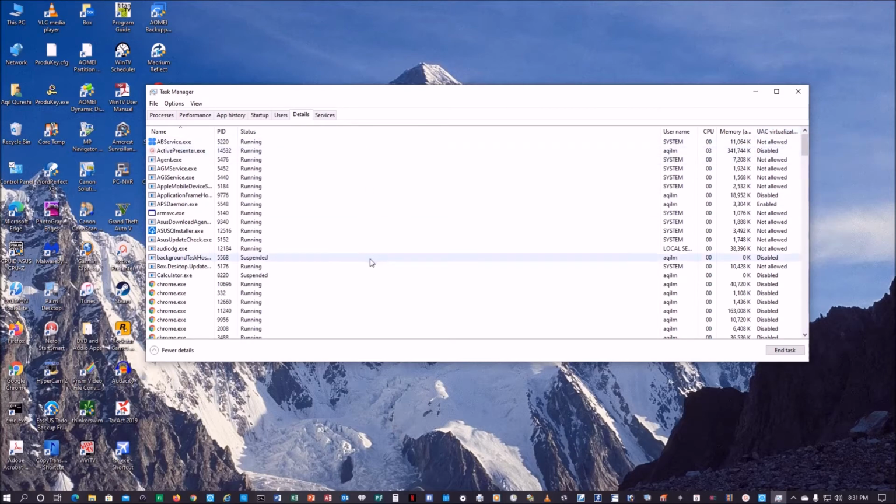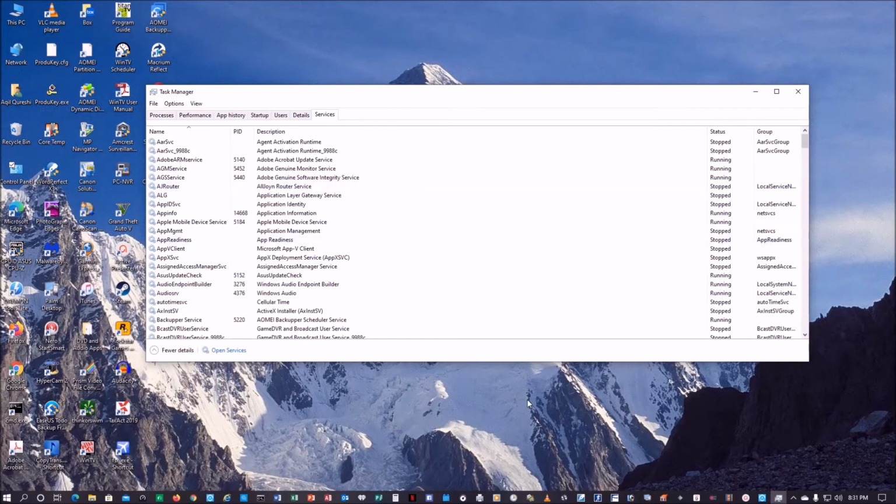Okay, now we get to the services. This is important. These are the services that your system needs in order to run certain applications and in order for Windows to run. So you have to be very careful with that. There are some which are automatic, and there are others which are manual. To check the services, we open Services right here.